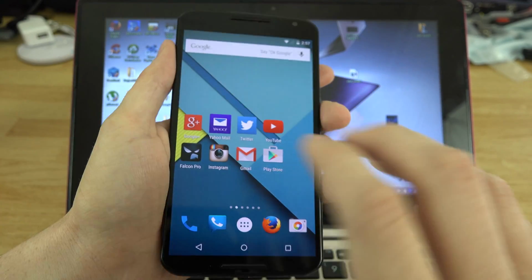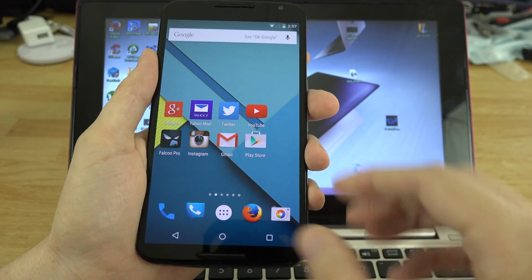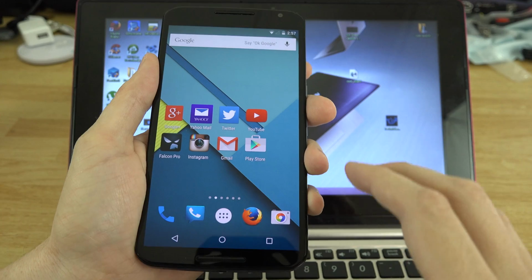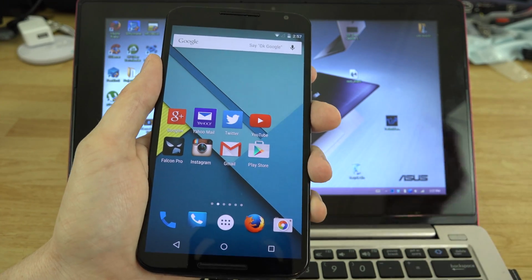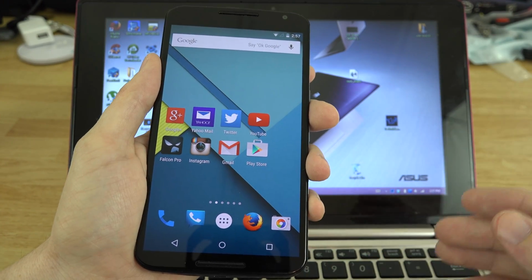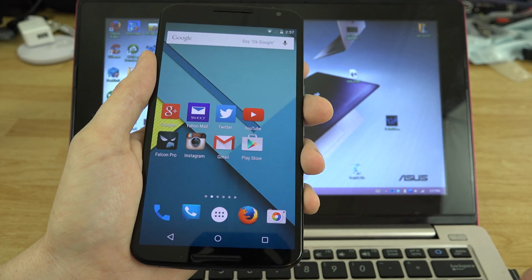That being said, this may potentially void the warranty of your phone. Please keep in mind this is a Nexus device. Once you type fastboot oem unlock, you can always go back and type fastboot oem lock, and you can make it look like you never rooted in the first place.